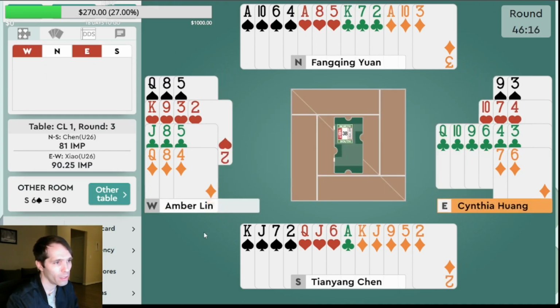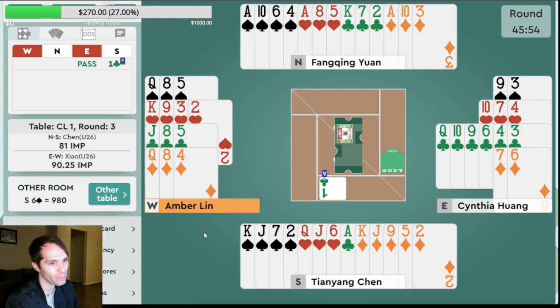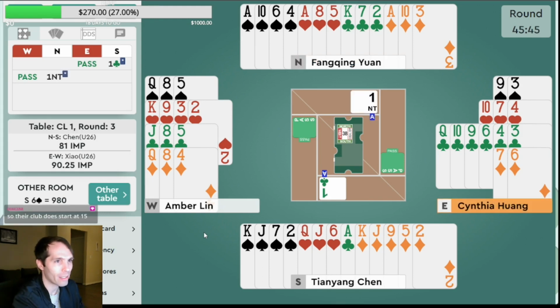So Xiao is pulling a little bit ahead. They're up by a bit more than 9 IMPs. And it looks like Xiao has an enormous result in the other room on this board, bidding and making 6 spades. There are a lot of finesses that you need to take if that's going to be the contract to play in.